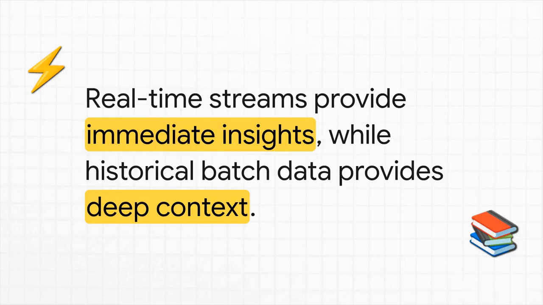And here's why that is so incredibly powerful. The real-time stream tells you what's happening this very second. Let's say a certain product is suddenly selling like crazy. That's your immediate insight. But all that historical data you saved in your data lake, that gives you the context. It tells you, oh, that always happens when this specific influencer posts about it. See? One without the other, and you've only got half the story.